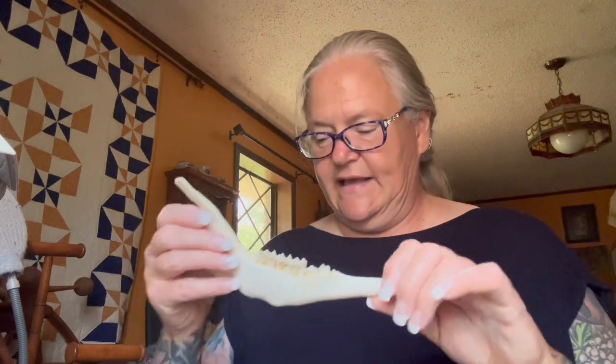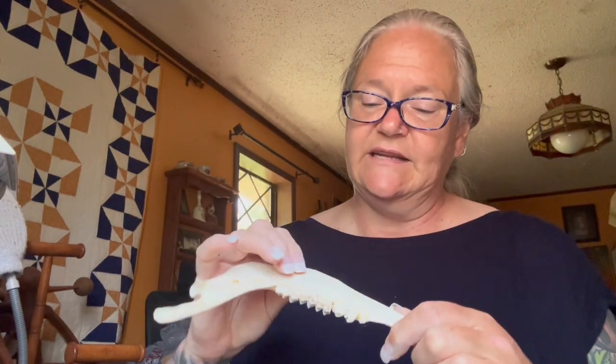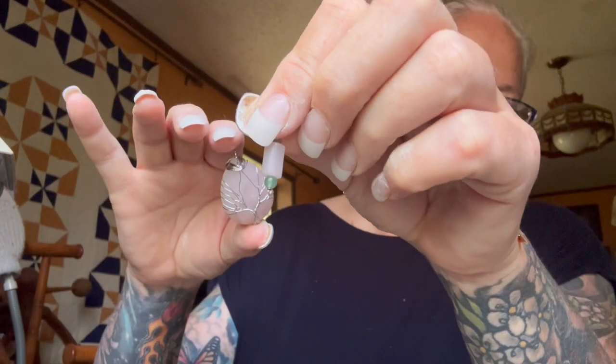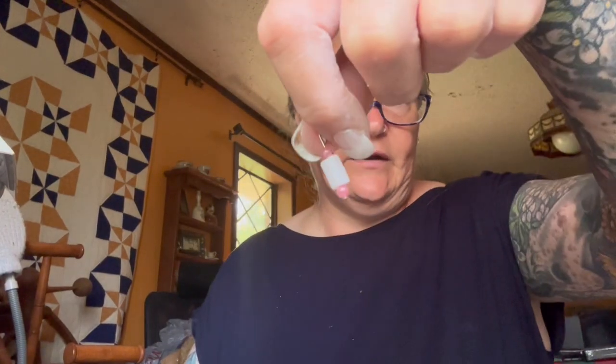Then this is a pronghorn antelope jaw. I have drilled it in preparation for hanging the charms and things off of it. What I'm going to hang on it is this beautiful rose quartz pendant, and alongside that I have beaded several of these little dangles that have got aventurine and rose quartz, or watermelon tourmaline and rose quartz on them, that I'll hang off of that.